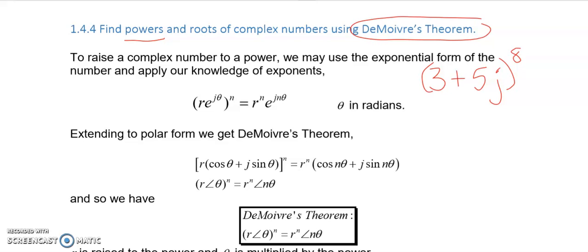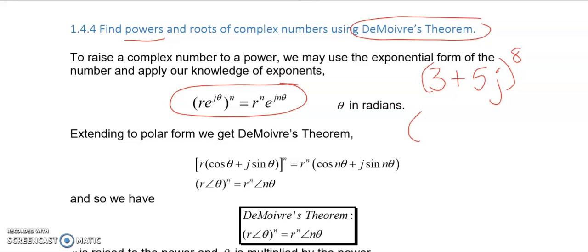Fortunately, if your complex number is written in polar form, there's a much simpler way to do it using something called de Moivre's theorem. Note what I just said: if it's written in polar form, de Moivre's theorem applies. You cannot use de Moivre's theorem if your number is in rectangular form. Interestingly, there's also a derivation of it that you can use if your number is in exponential form. The exponential form explains why de Moivre's theorem works.